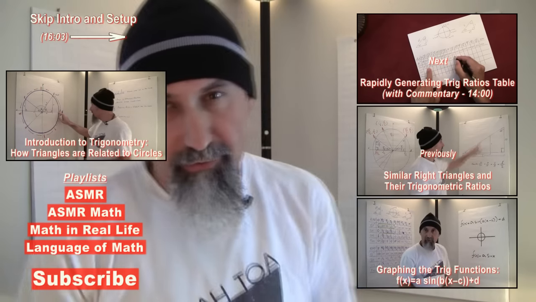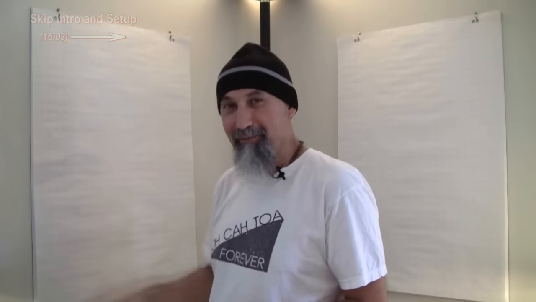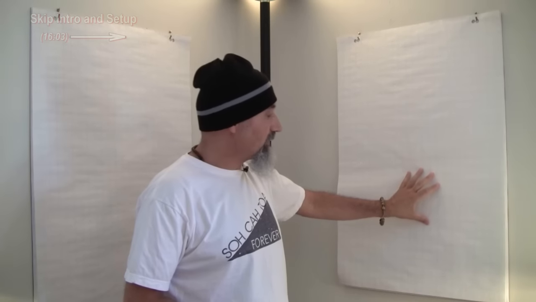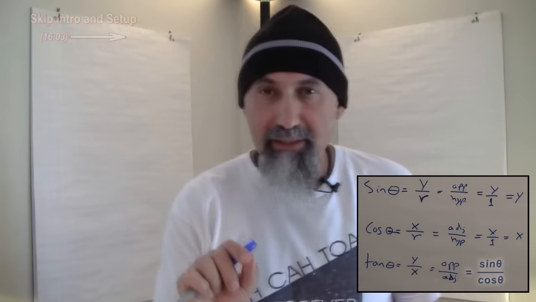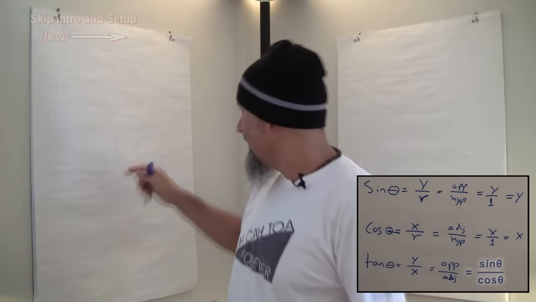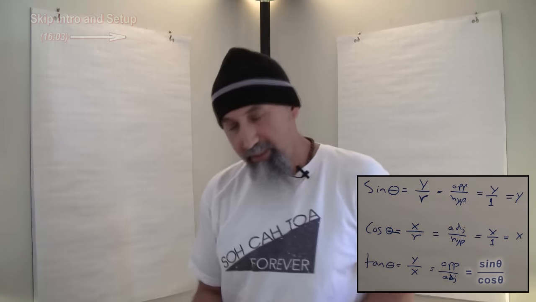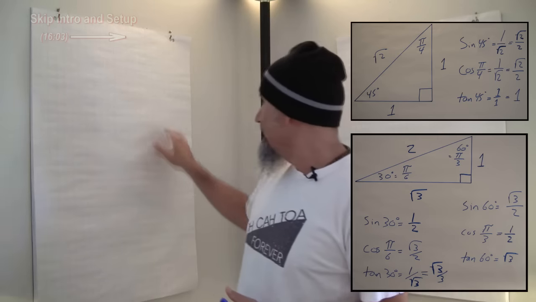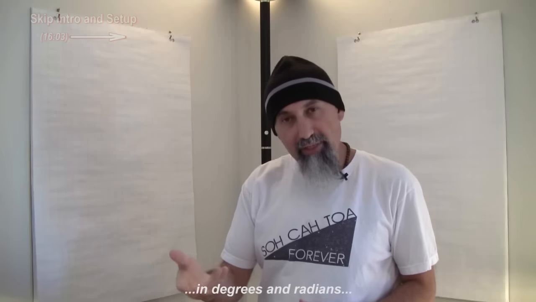know what we're about to do, I'm going to draw another unit circle here, okay? And we're going to create a table, and the table that we're going to create is what the three primary trig ratios are for the unit circle as we move around the unit circle, okay? And we're going to create the table for the special right triangles and the four quadrants, the nodes, right? For theta and radians, right?